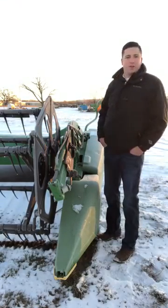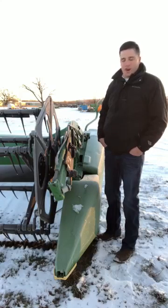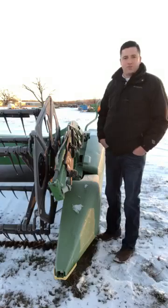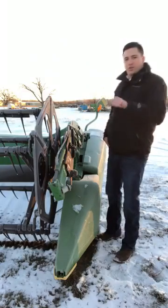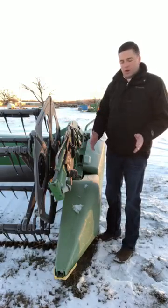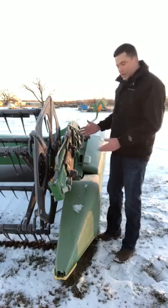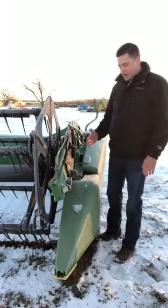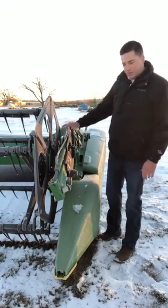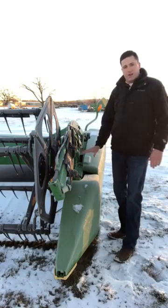A few things that happen during harvest is things get dusty. Guys put in long hours, you get tired out in the field. When you're driving the grain cart tractor, sometimes it's easy to look over your right shoulder and pull the steering wheel that direction. There's such tight margin now with some of the larger grain carts and these larger headers that something like this can happen — where the grain cart starts to run into the side of the header. You can see that the bar for the reel here is bent and pushed in, as well as the outside of the frame of this header.